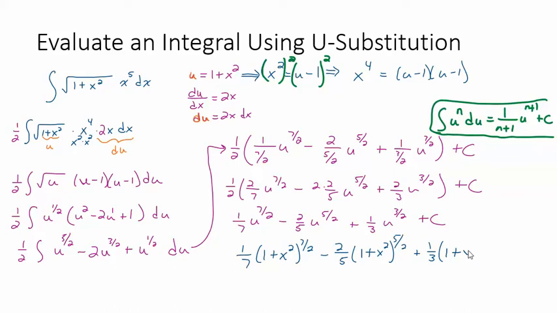And there's really not too much you could do to clean this up. If you're tempted to, say, multiply this 7/2 into these parentheses, don't do that. You can't do that, right? This is with a plus here. You can't do that. If this was multiplication, we could do that. I guess the only thing you could maybe do is factor out a 1 plus x squared to the 3/2. I'll just do it for fun. I would accept this answer myself, but maybe your instructor would want you to do this.